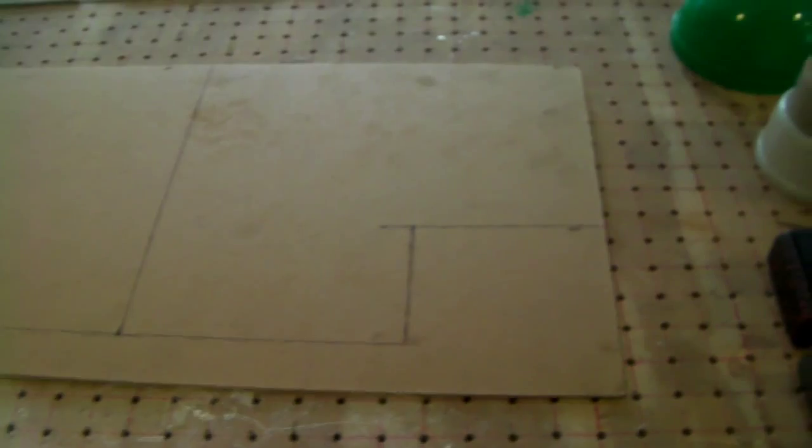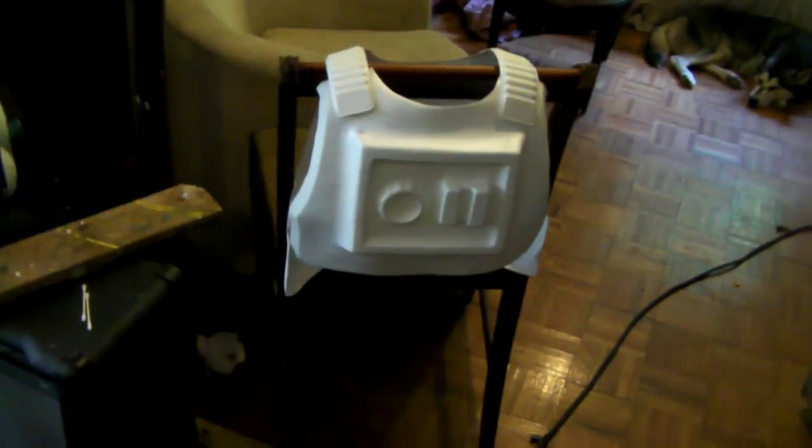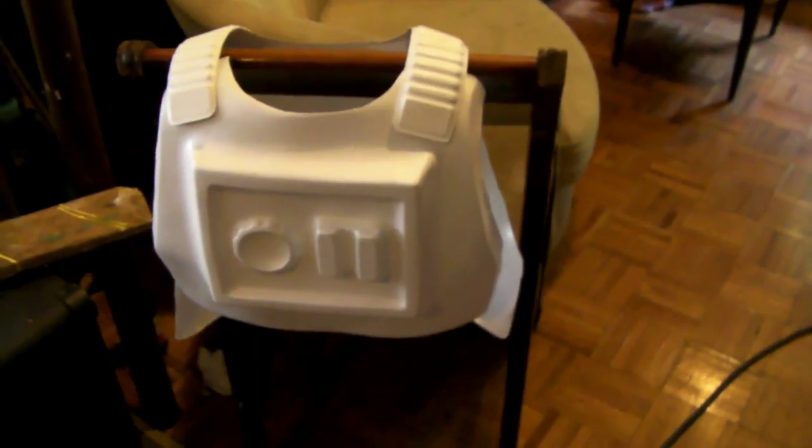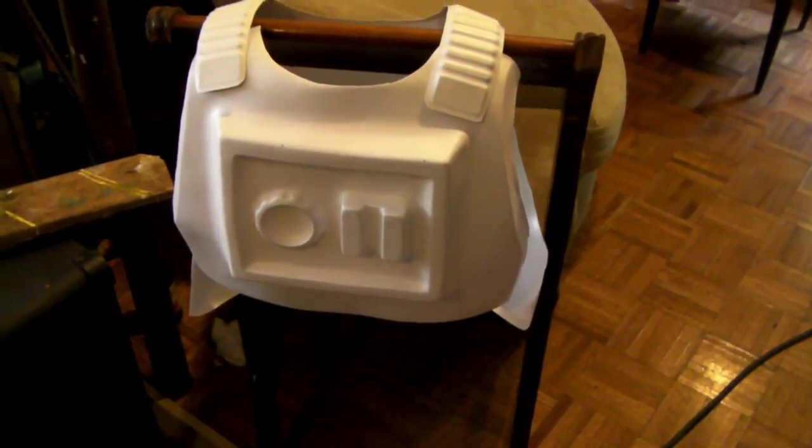Okay, so I'm working on the backpack that I'm going to make for my stormtrooper based bounty hunter, and I've always liked this part of the costume. I always thought it was really cool of the stormtrooper. I don't want to cover it up, so what I'm doing is I'm making a backpack where this part in the middle here will be cut out and it'll be open. It'll go along like that. Now this piece right here, I'm going to have a weapon that's on a hinge that mounts, kind of like Boba Fett. So yeah, we're going to get started on this backpack.